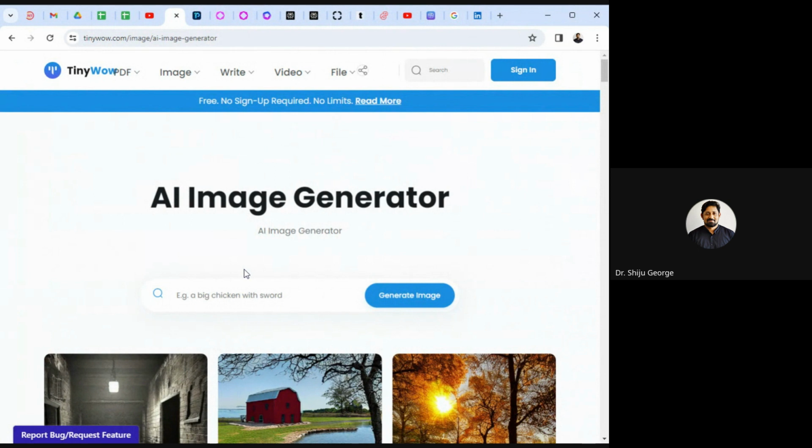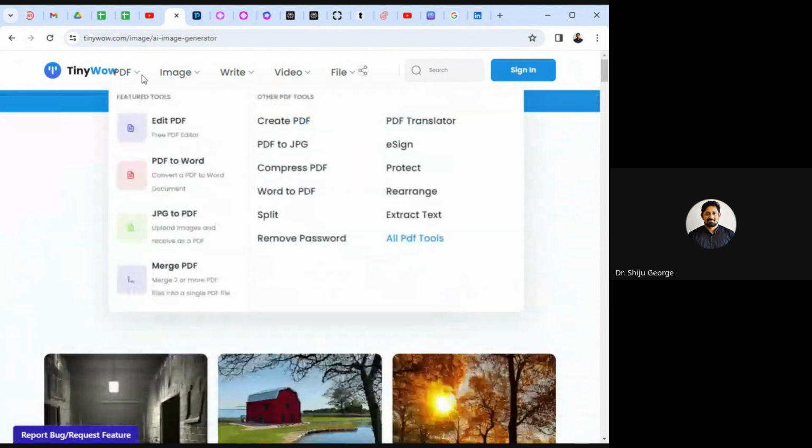tool. And in this tool, you can see that we basically use it to convert our PDF to Word, image to PDF. We merge, so many things we'll do. Now, in this particular tool, you have everything at one single place. So at tinywow.com, being a teacher, you may always try to convert many of the documents to other different formats. So this is something which could definitely help at one single place itself. So all the conversions you can see here.